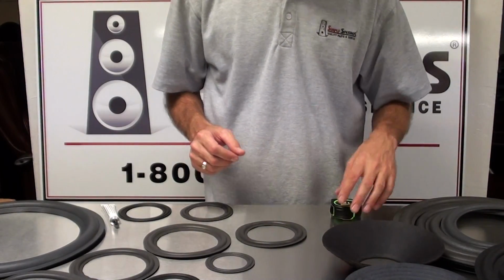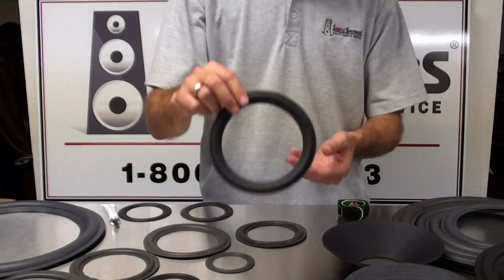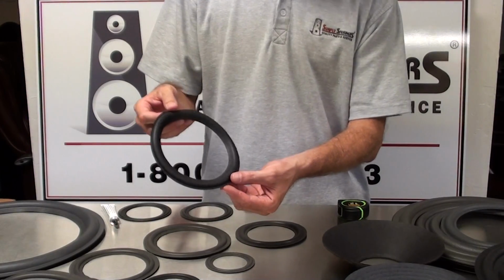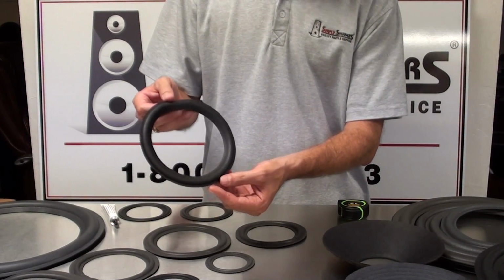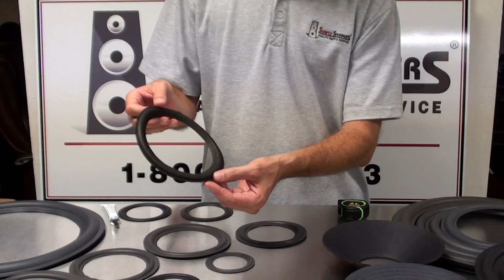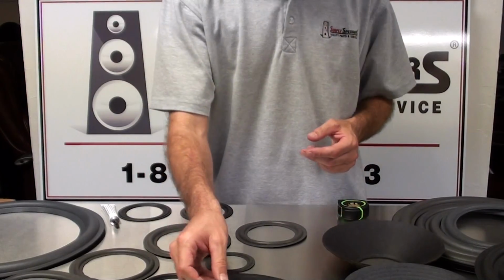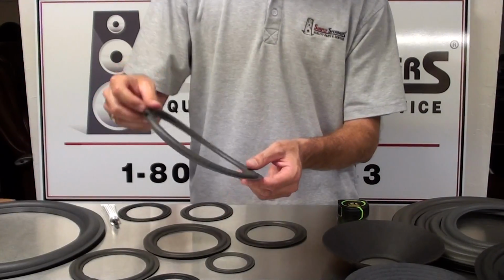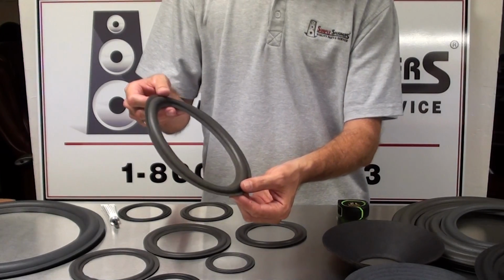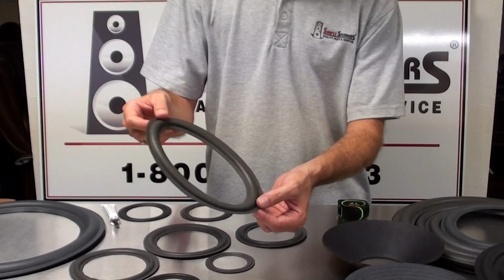Now we do carry several specific foam edge surrounds or foam edges for various models that are brand and model specific. For instance, this one here is for the Boston Acoustics HD7, which has a smaller diameter than a standard speaker size in this category would, and this is cut specifically for the Boston Acoustics HD7. We carry a 6x9 oval kit, which fits about 95% of the automotive 6x9 speakers that are on the market out there for repair.